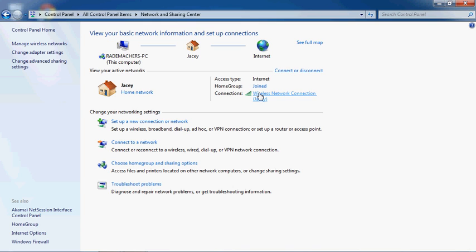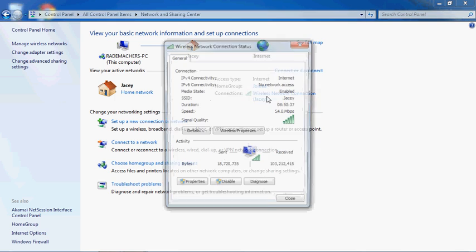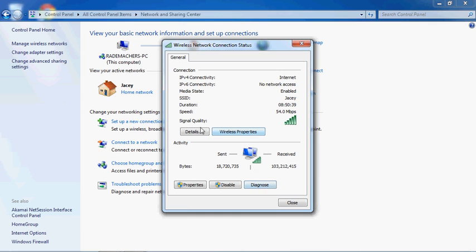Mine's my wireless one, and a lot of times what it does, it takes over your router. So like on my Apple computer, it actually does the exact same thing. So it doesn't matter if you're on a Windows or a Mac, it's just gonna change it either way. And a lot of times if you have multiple computers in the house, it does the same thing to every single one.